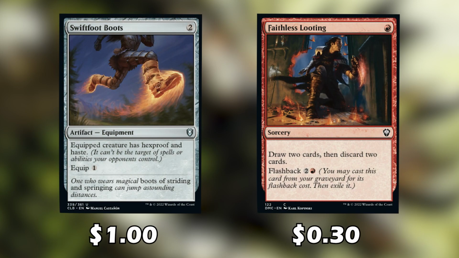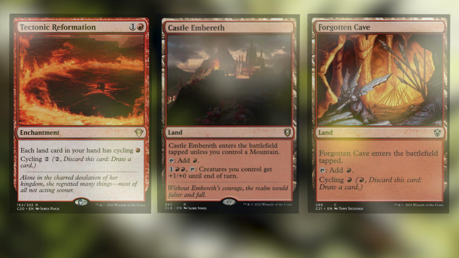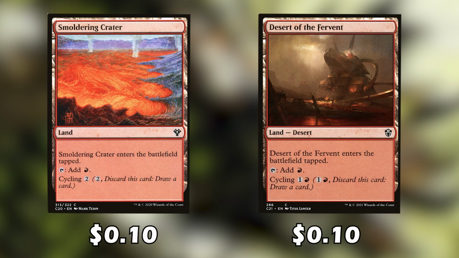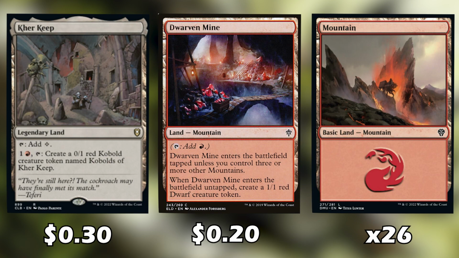Ideally, we want to cast Swiftfoot Boots on Zada to help protect it, and give it haste obviously so it can attack that turn. Faithless Looting is going to allow us to search for the cards we actually want or need. Tectonic Reformation is going to turn over lands in our hands into something actually useful. Castle Embereth is okay because it can give our creatures +1/+0 until end of turn. We also are going to run some cycling lands such as Forgotten Cave, Smoldering Crater, and Desert of the Fervent. The last lands are Kher Keep, which can generate a token. Also Dwarven Mine does generate a token when it enters the battlefield.